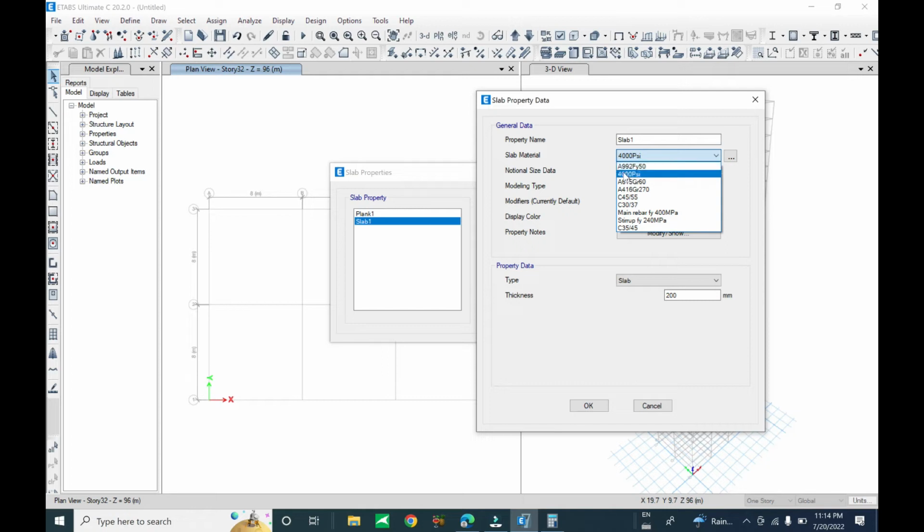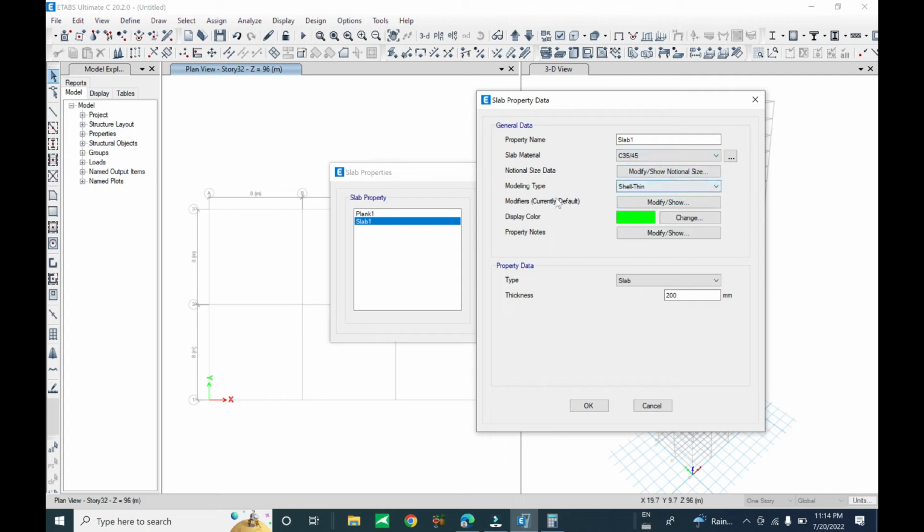So you have to select a higher strength for the slab at the ground floor, and you can decrease the strength from floor to floor. At the ground floor you have to use high strength concrete, similar to the column. This one you can use 45.